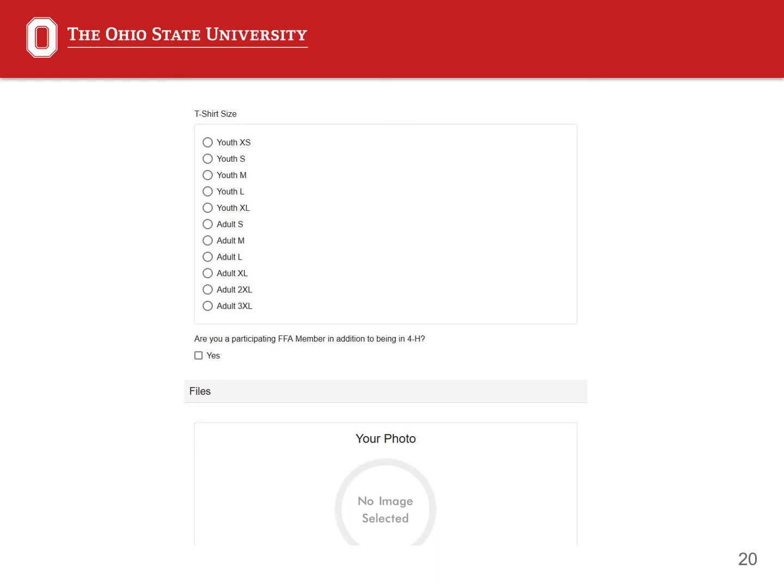And then at the bottom, it's going to ask you to upload a photo, and that is also not something that we really need you to do. If you want to, if it's easy or whatever, you can do that, but that's not something that we really need. So anything that's not required, with red lettering on the questions, is not something that we need you to fill out.